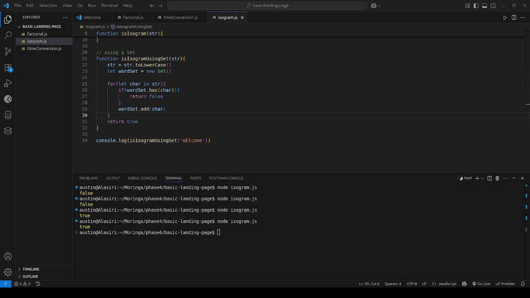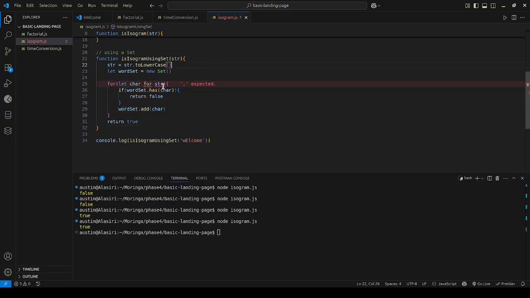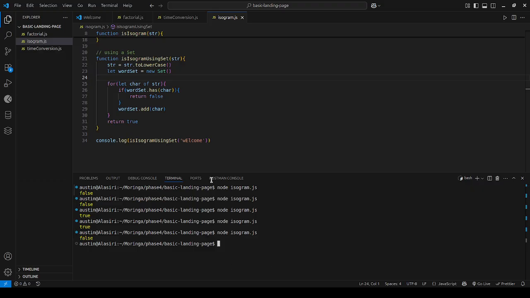To be honest, I don't really see any. Oh yeah, the issue is here. It's for...of, not for...in. You use of to iterate through strings. So now when we run it, it's false.